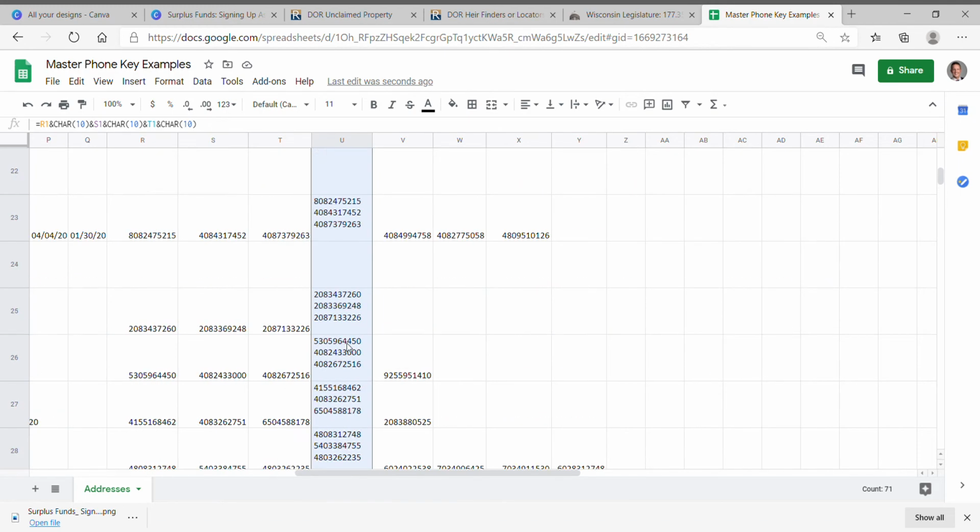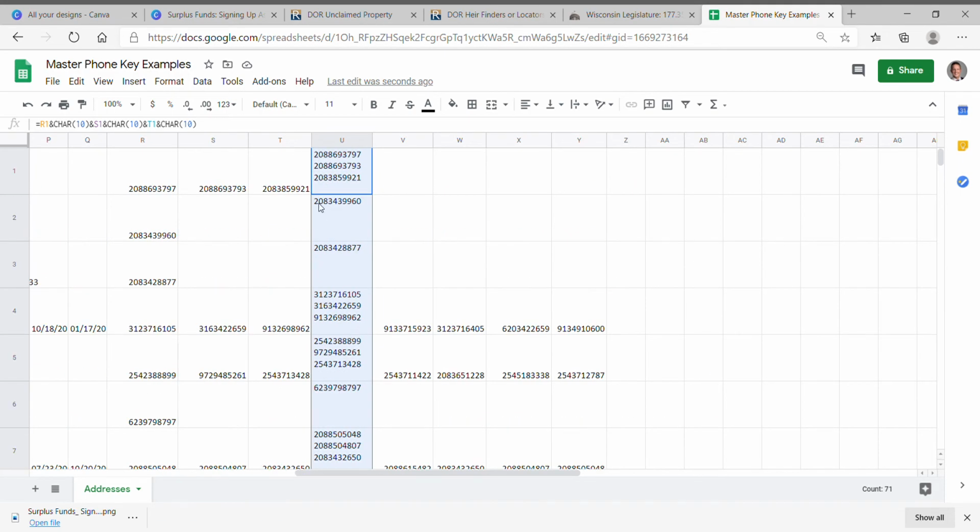So just remember, you guys, let me go up to the very top here and do a little overview. You'd want to create a new column. You want to click on it, and then the code would be equals, and then where you started, so R1 right there, and then and, capital CHAR, and then in parentheses 10, close parentheses, and then go as far as you want. So we could take this even farther. All we would have to do is just take that code, and then we'd go and V1 and CHAR, parentheses and parentheses. But that's how you do it, you guys.